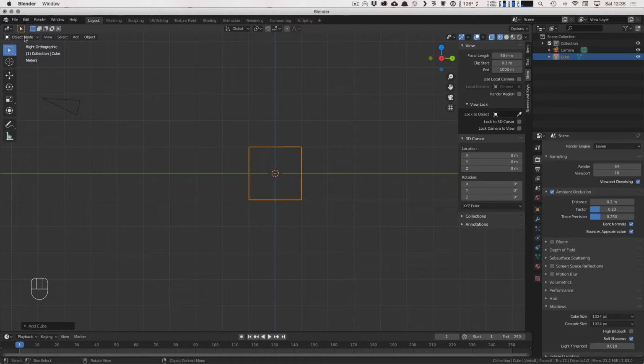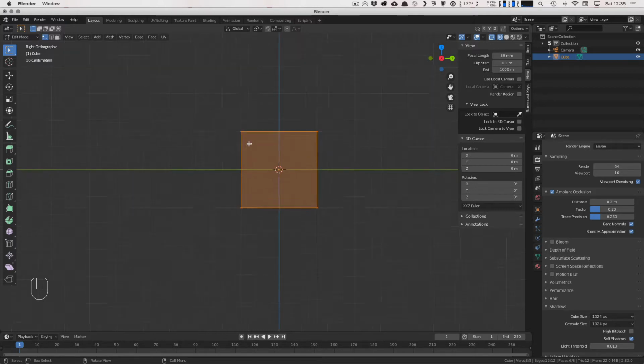There are two different modes. Well, there's many different modes, but there's two primary modes that we're going to be using, Object and Edit. Object just lets you move things around as solid objects. Edit lets you get into that object and actually manipulate it. So we're going to do that. Hit Tab to go back and forth between your modes.